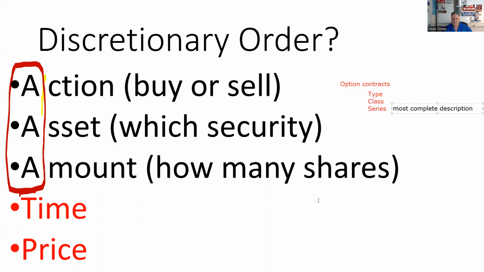We'll do a couple examples of this. Time and price does not constitute taking discretion. Time and price is what we call getting good execution, and that happens all the time. I can call my broker and say, buy 10,000 shares of GE today at whatever time and price you think looks good. That does not constitute taking discretion. That means it would not be a discretionary order. That happens all the time. In fact, I have an example of that. Let's look at an example of that.